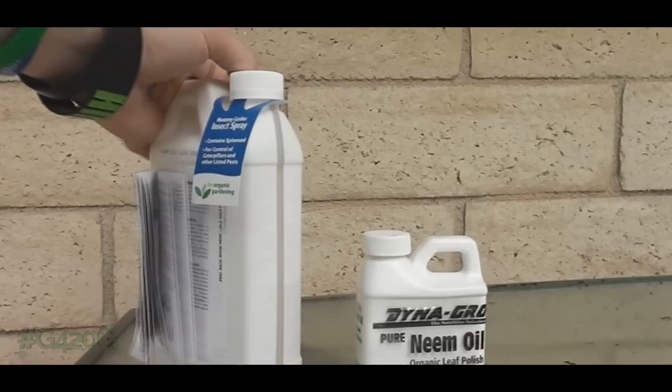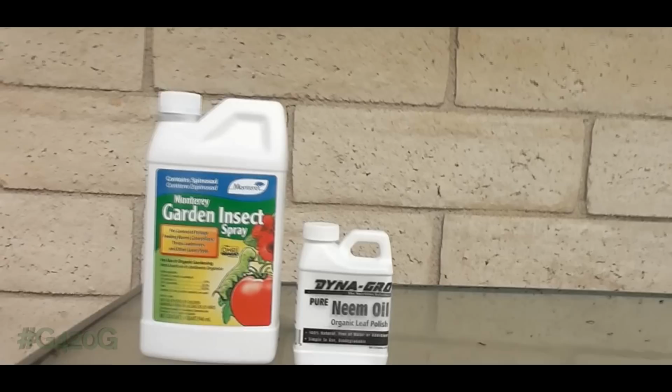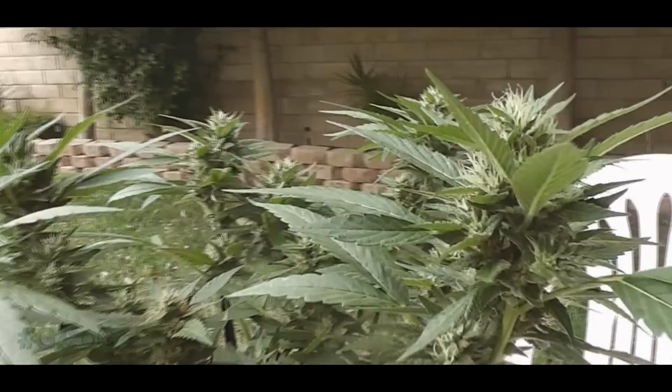We're also going to be incorporating this Monterey spinosad with some neem oil as well. And we will talk more about that in part two. And that's going to be later on this evening when the sun is going down and it'll be a better time to actually apply that application to our plants here.